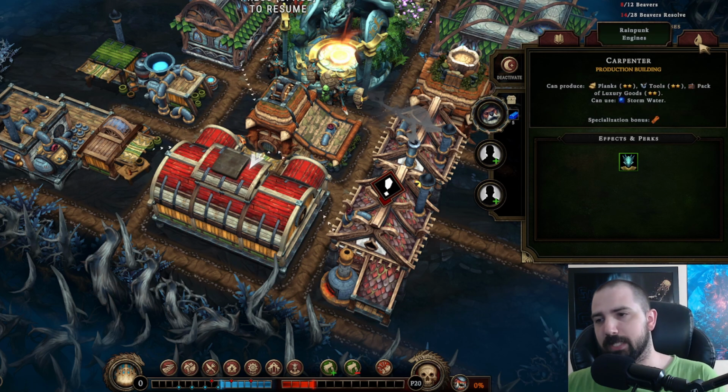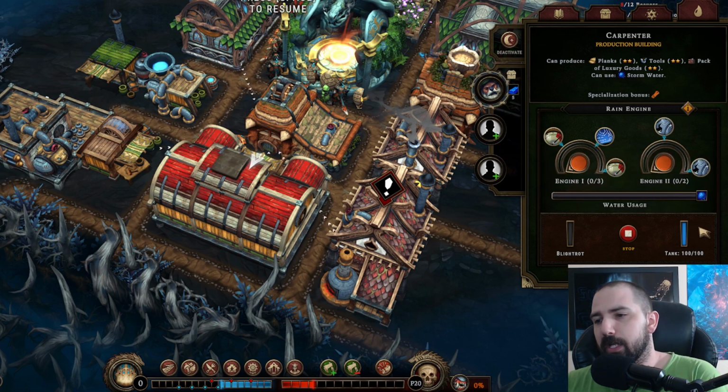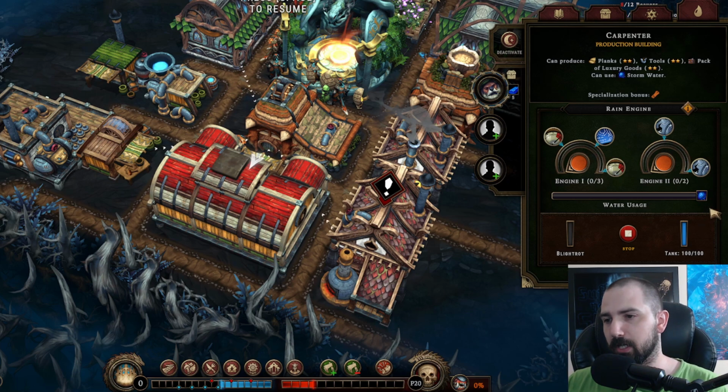But then this final tab is Rainpunk. These are engines for production, and you unlock these at account level 6, I believe. And most of the time, surprisingly, you can just ignore it. You can, no joke, beat all of the prestige levels without using it. However, it's good to know how to use it because there are a lot of times where it is good to have it. So we'll talk about that right now.